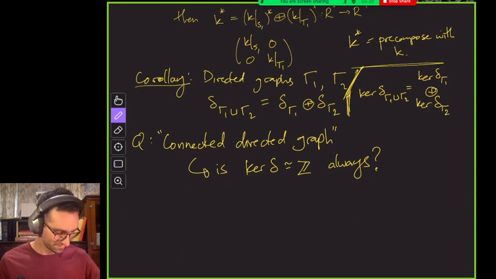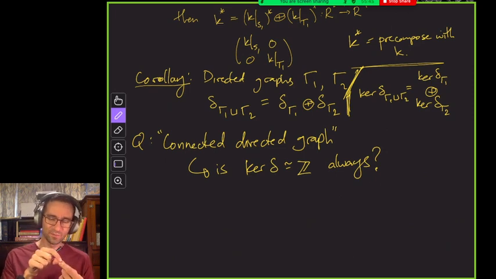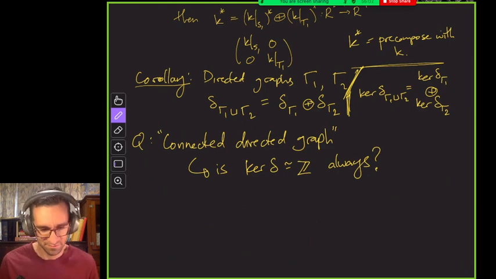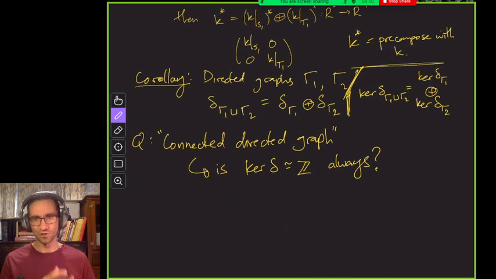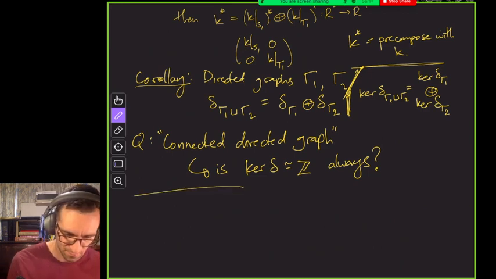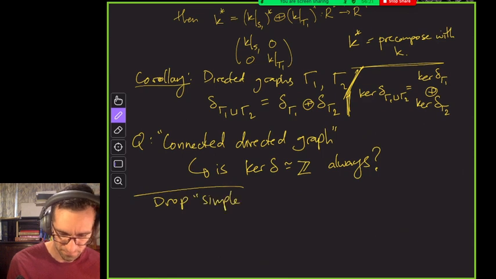All right, maybe one more definition and then we'll have a quick break. So one thing I've been sloppy about is saying simple directed graph. The simple part says no self loops, no edges from a vertex to itself, and the requirement that there's at most one edge between any two vertices. This is unnecessarily restrictive. We're not modeling a specific real world network like friendship networks or social media follows. So we're going to drop simple for good.